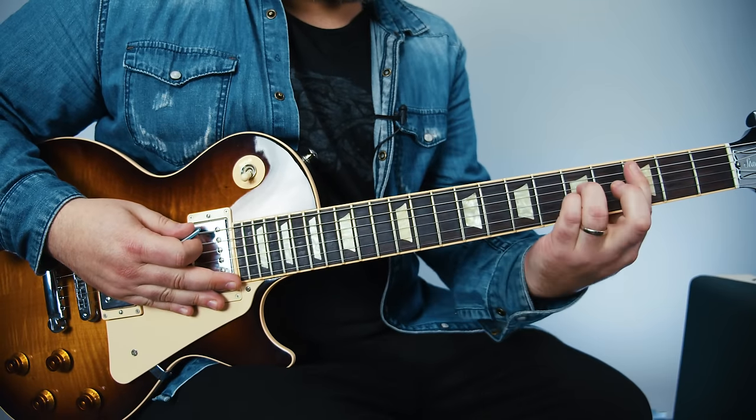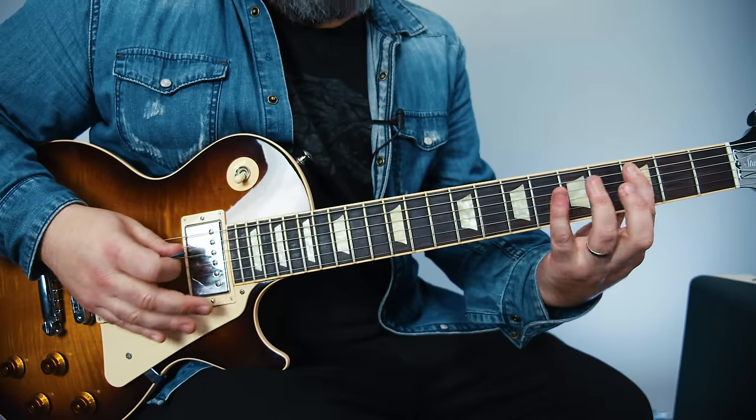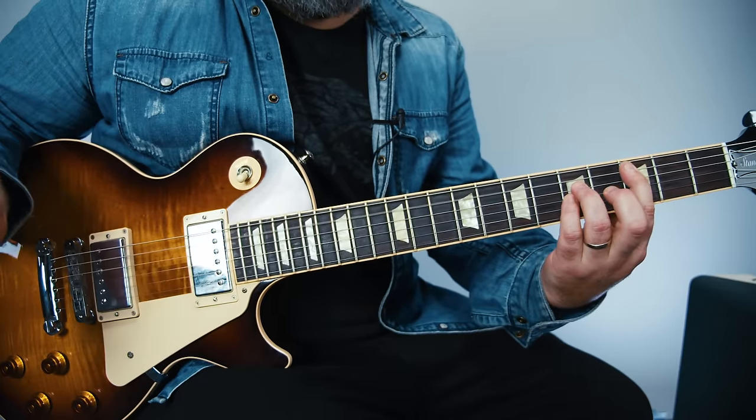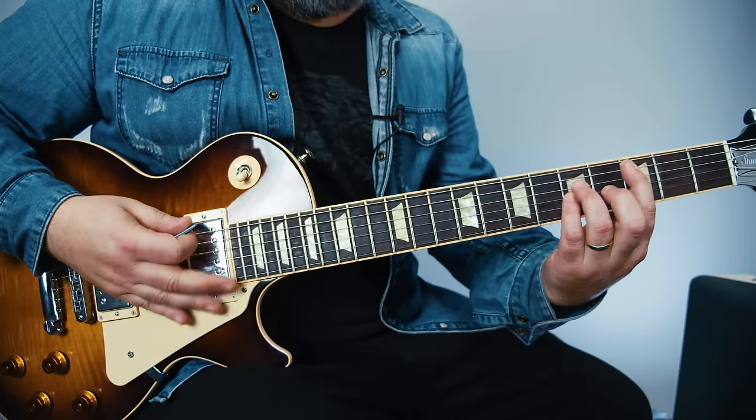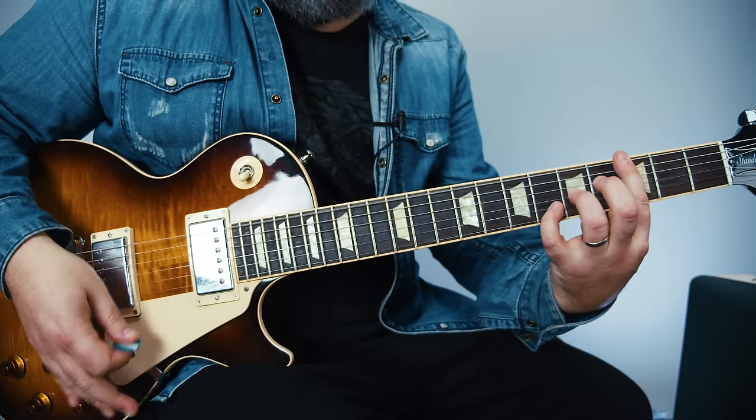Then we're gonna do a power chord next door right here on the 3rd fret A string, so 3-5-5. Then back to that 3rd fret on the low string. So you put them together.